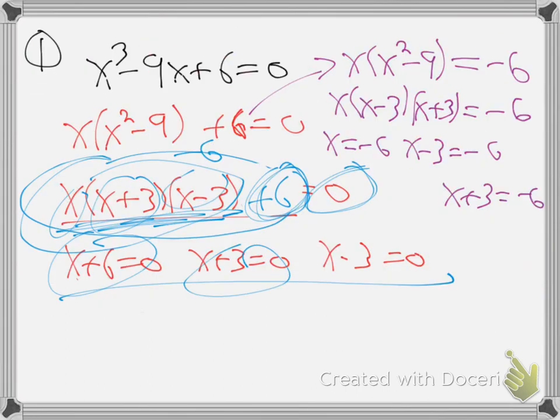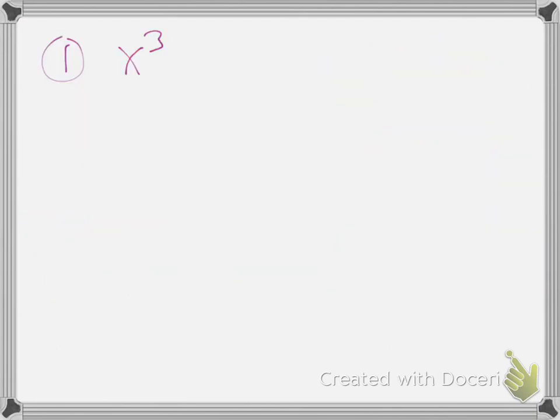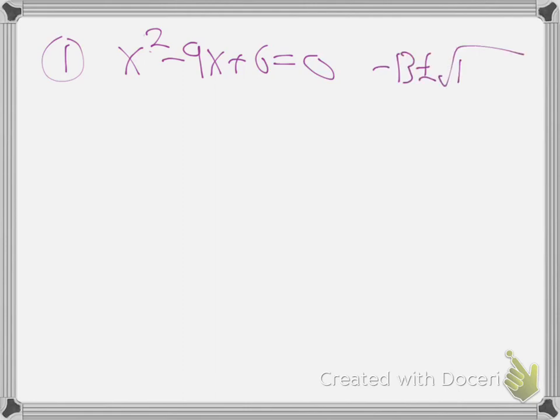Let me get a fresh screen here. So we're looking at x cubed minus 9x plus 6 equals 0. Can it be solved? Well, now the problem is it's x cubed, right? What if it was just x squared? That'd be better. Then we could solve it. That one wouldn't factor, but we could do the quadratic formula, right? Negative b plus or minus square root of b squared minus 4ac all over 2a. Yeah, that'll solve any x squared. If it was just x squared, we could do it with the quadratic formula.